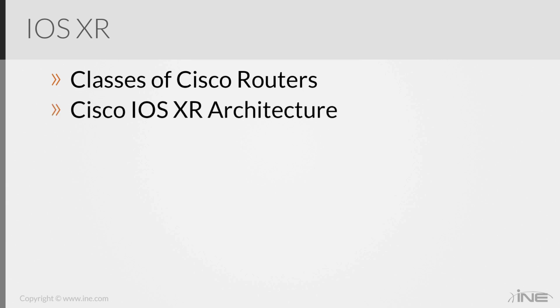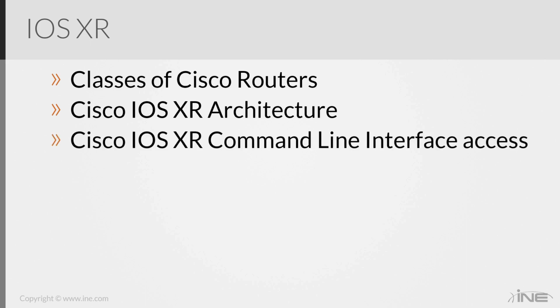We'll also take a look at IOS XR architecture. It's important to understand, from a software perspective, how the architecture is built out on the platform. How does the platform interact with the software that sits on top of it? We'll take a look at the CLI access and how it differs from, and is the same in some regards to, regular IOS. It does take some getting used to.